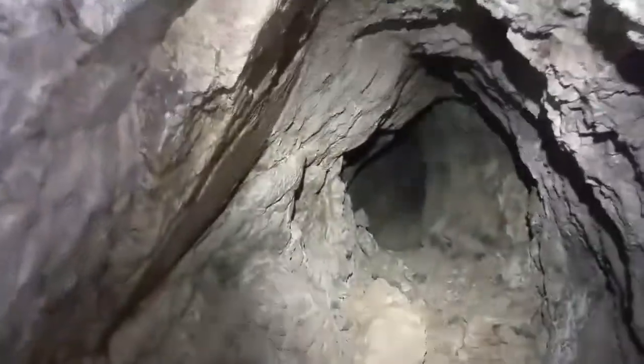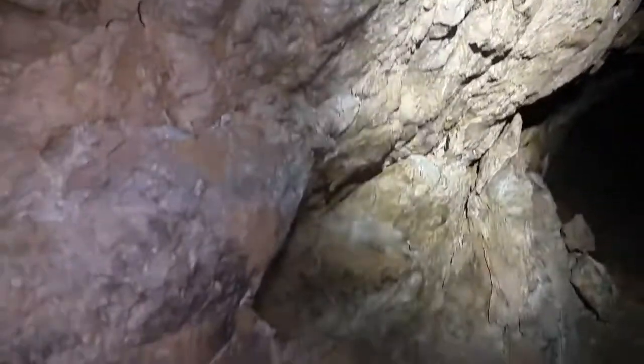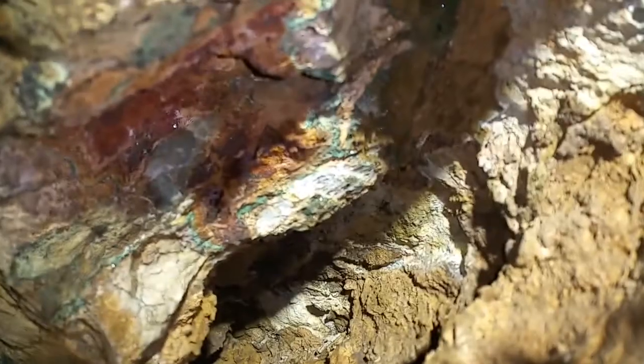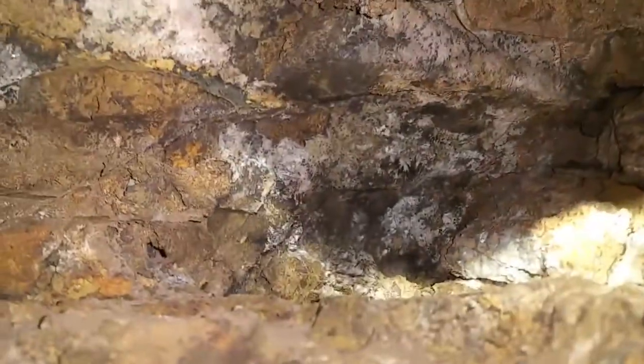There's another vein that buried itself back in there. This is the only part of the mine, around the 250 mark, that has any really ugly spots in it — we've got a lot of side calving of the rock. We've got good rye light in here that still shows mineralization; there's a vein up in the ceiling that runs through. Right behind this wall we've got more bugs, more mineralization up in here, and some good chocolate limonite.